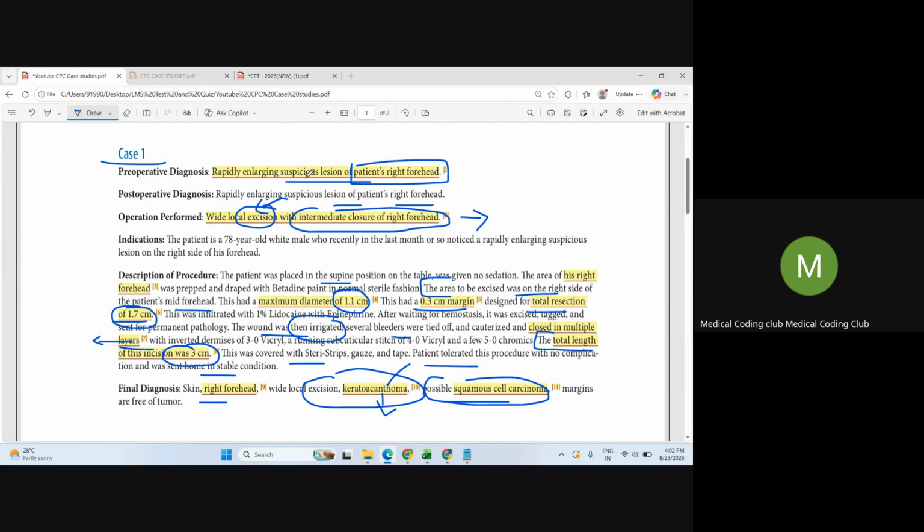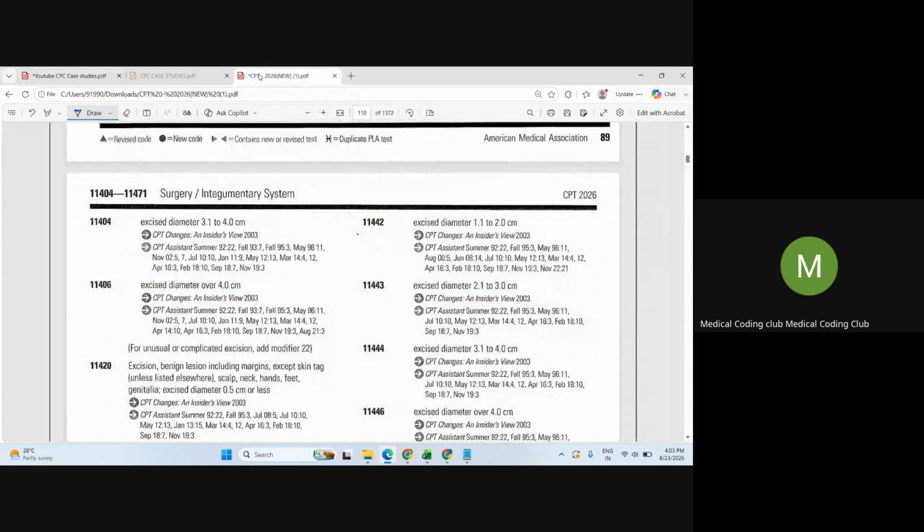They are only specifying a suspicious lesion. And keratoacanthoma leads to the lesion only. A normal lesion we just consider as benign, so you have to code it from benign lesion excision CPT codes.